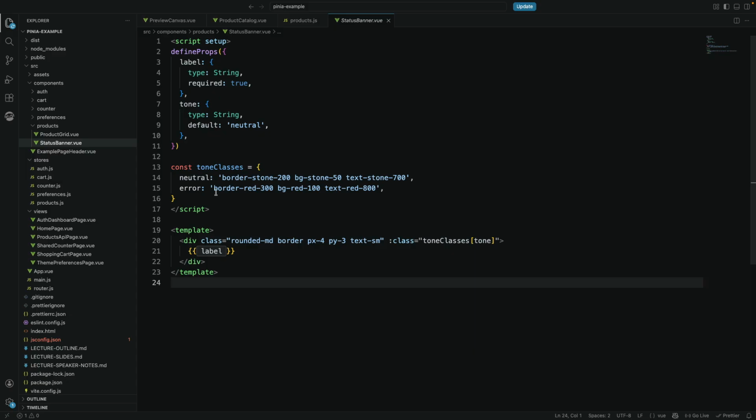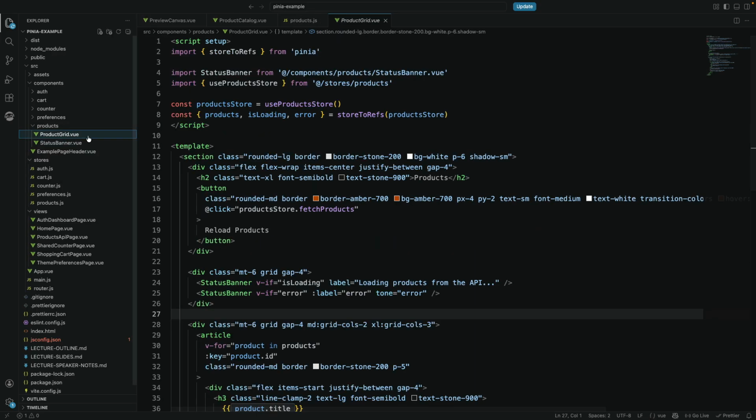And here we just have a dynamic class with the tone classes whenever there is a neutral or an error banner. You can see in neutral, we have stone as color, and in error, we have the red one as color. So those classes are going to be injected dynamically depending on the tone that we send, and the tone is being passed through here.